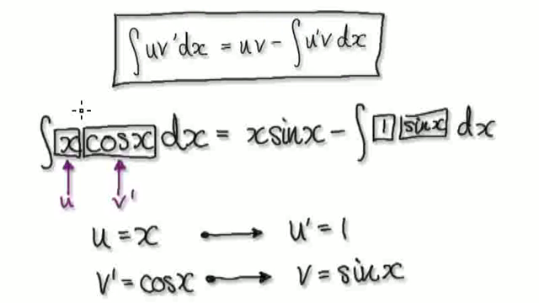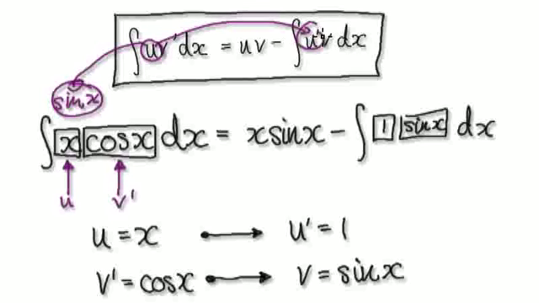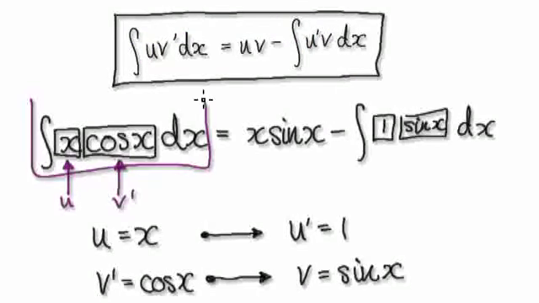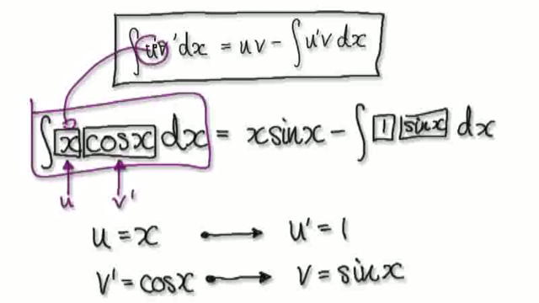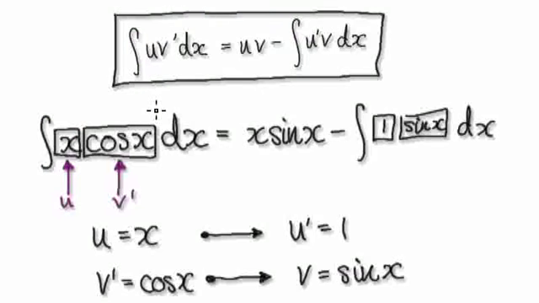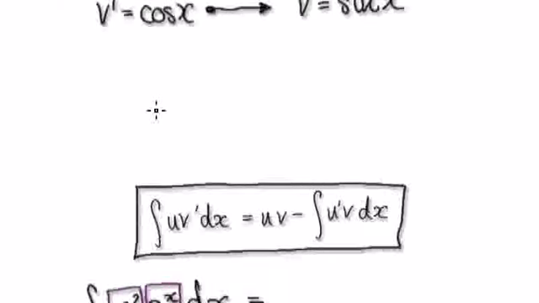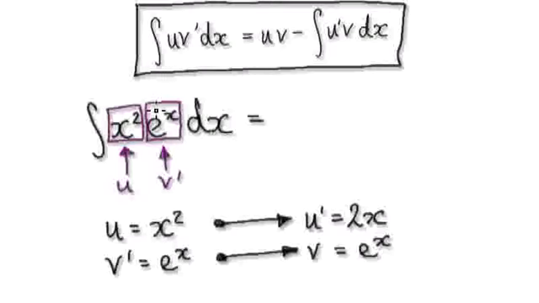But if you have, say, sine here, and you let u be sine of x, then by the time it gets to u prime, it doesn't become any simpler. It will be cos of x. So when you're faced with something like this, try to make u in such a way that by the time it gets to u prime, it becomes simpler. You see what I mean when you look at the next example. So let's say you're trying to integrate this.